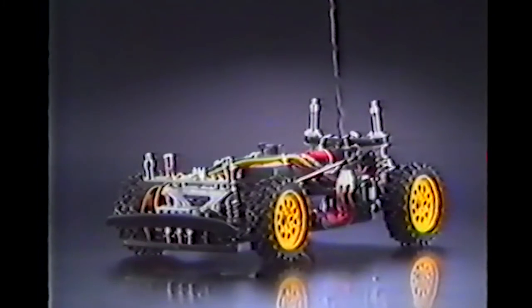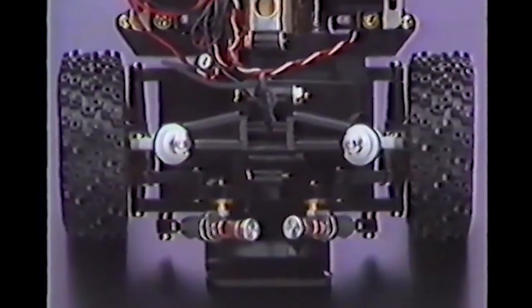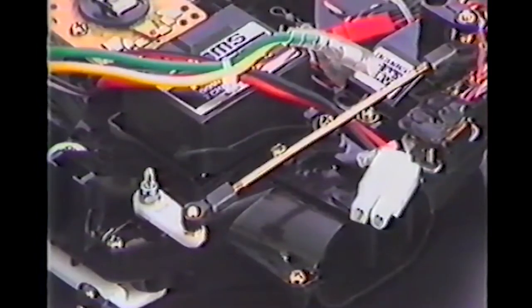The monocoque chassis houses the battery, motor, and radio control equipment in a midship format for perfect balance. The chassis consists of the front and rear gearboxes and a center section. This three-piece chassis provides the ultimate in ease of maintenance.